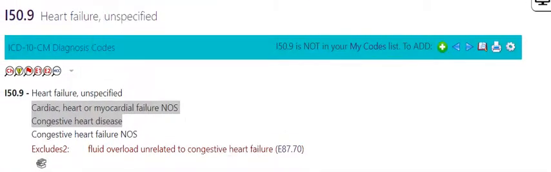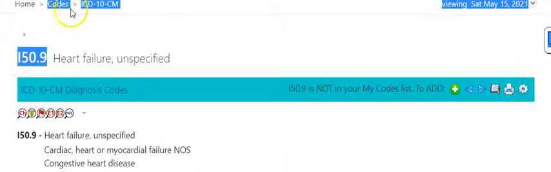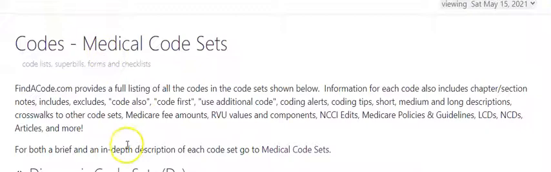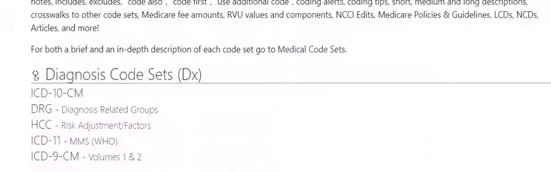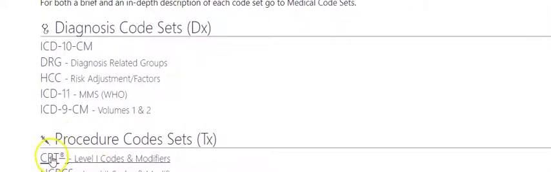We now will go back up to codes, and let's find our CPT. So we're going to pick the CPT procedures. We can go to the CPT index, or if we want to just go to the browse a code, we can go right to CPT.